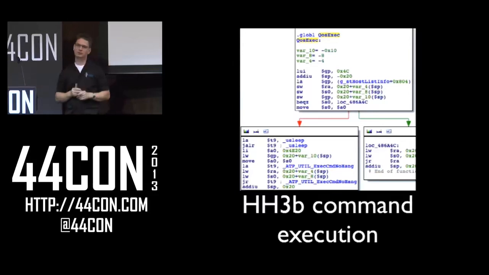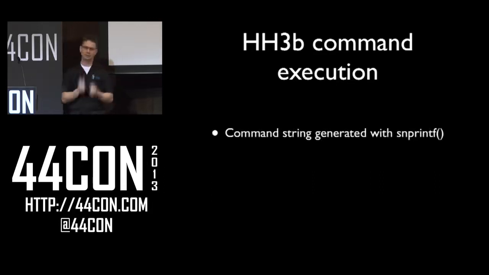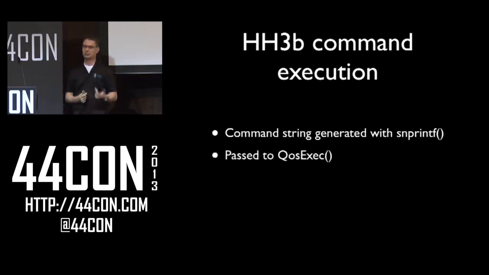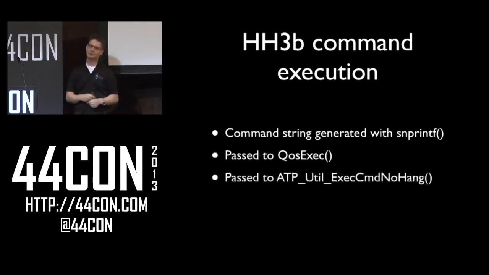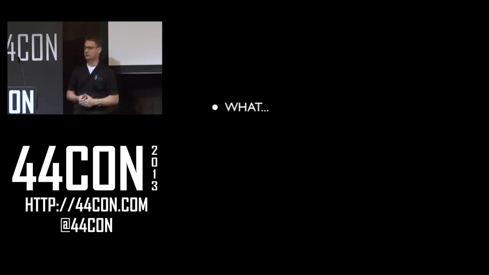Here's a disassembly fragment of how the Home Hub's web server executes commands, and I'll explain what we have going on here. So first, a command string is generated by snprintf, which in and of itself is actually a little unusual because many times we see, like I said, a command string being generated by the comparatively less safe sprintf. After the command string is generated, it's passed to a function called qosexec, and then qosexec passes the command string onto a function called atputilexec command no hang. So how does atputilexec command no hang work? That becomes a question that we need to answer.